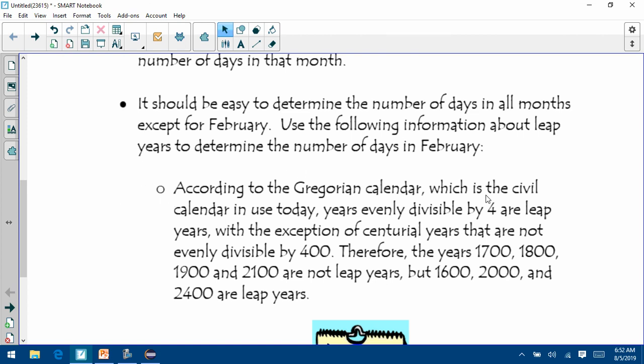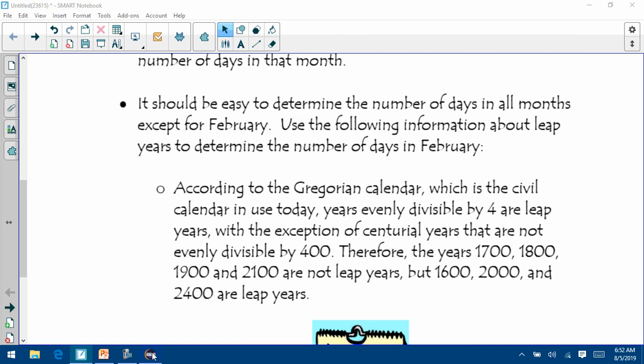So if it's divisible by 4, might be a leap year, but you also have to check if it's a century year. So think about how you're going to do maybe a nested if-else or just a series of else-ifs to figure out whether it's a leap year in February. And if you get totally stuck with that, you can obviously come to me for help, but that's really the only tricky part of this program.